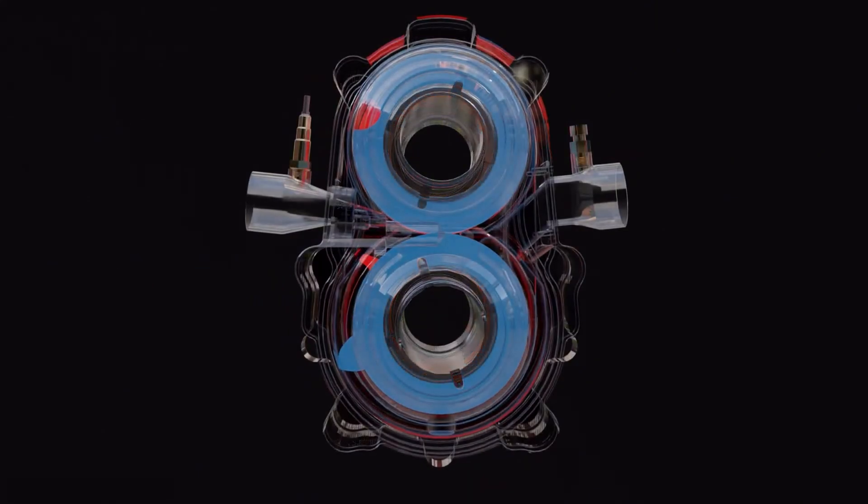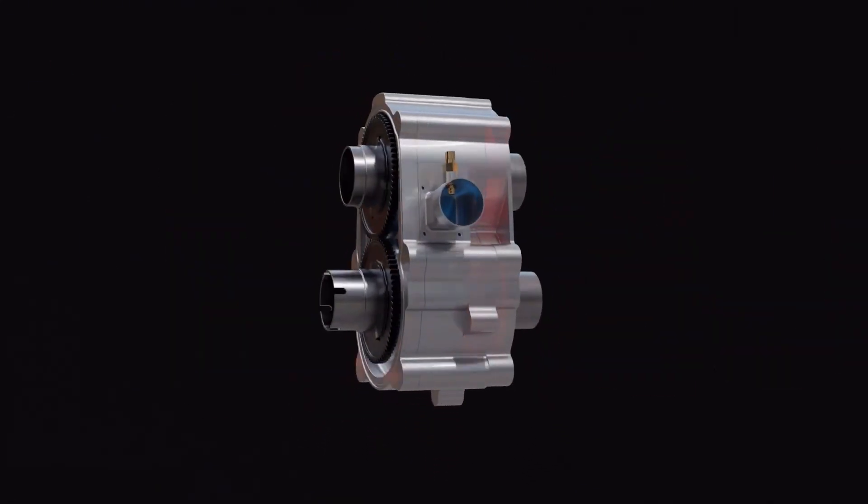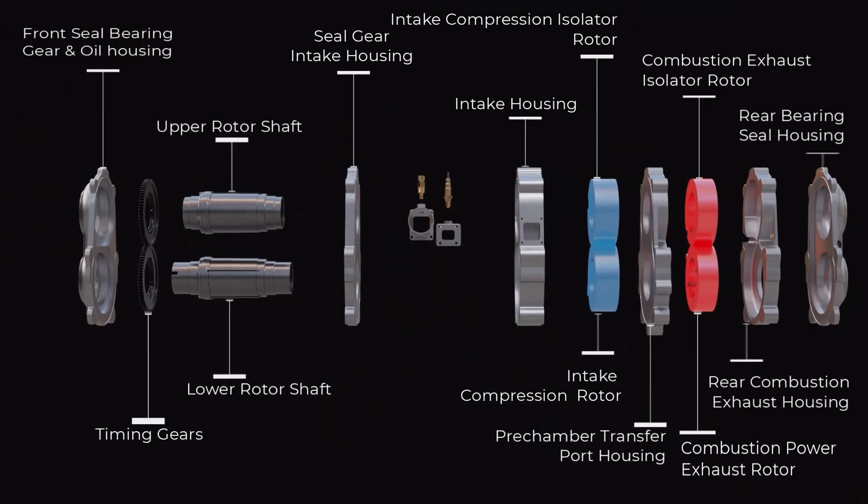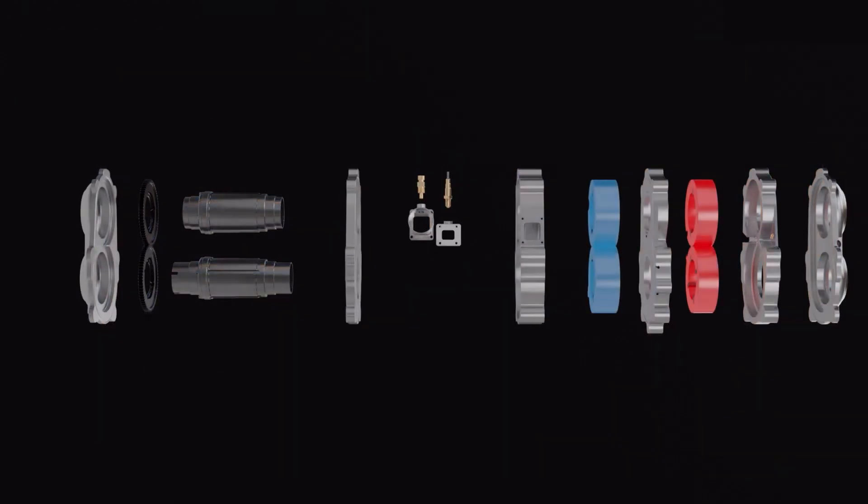The H2 Starfire's first noticeable advantage over the Omega-1 is its reduced part count. The team cut out excess pieces, starting with 114 parts trimmed to the resultant 82 parts found on the H2 Starfire.